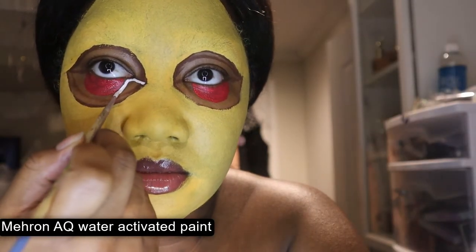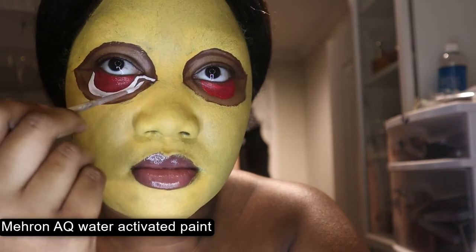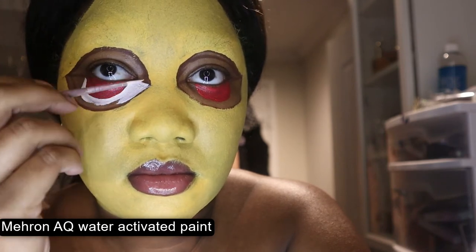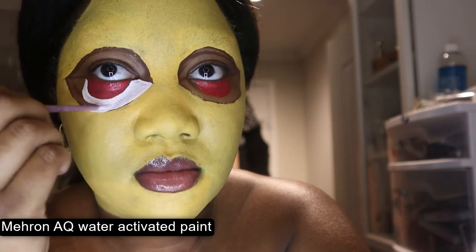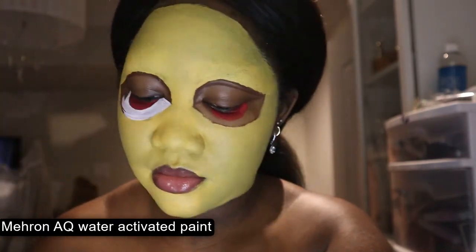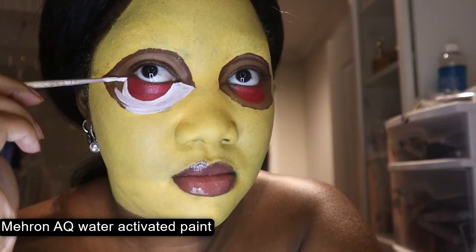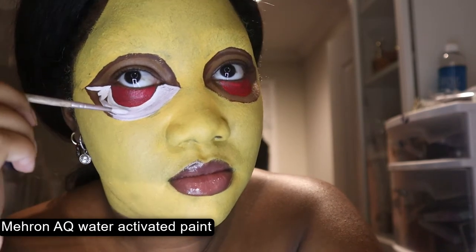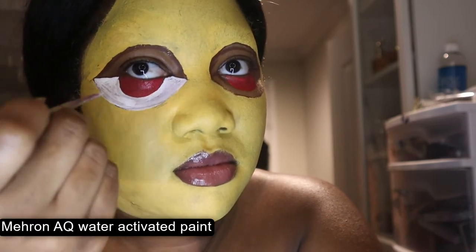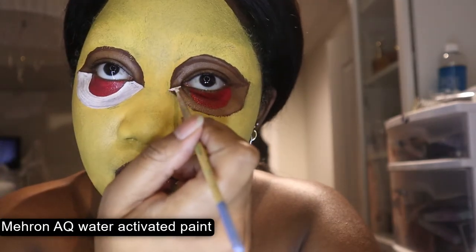So now we're going in with the white while I wait for the iris to dry, because I can put the pupil over the iris no problem because it's black. And as long as the paint underneath is dry, they shouldn't mix and it should layer on just fine. But when working with white, you kind of want to put the white exactly where you want the white to go and not have too many colors interfering with it. So I'm doing the white first, and then we will apply the pupil with the black momentarily.